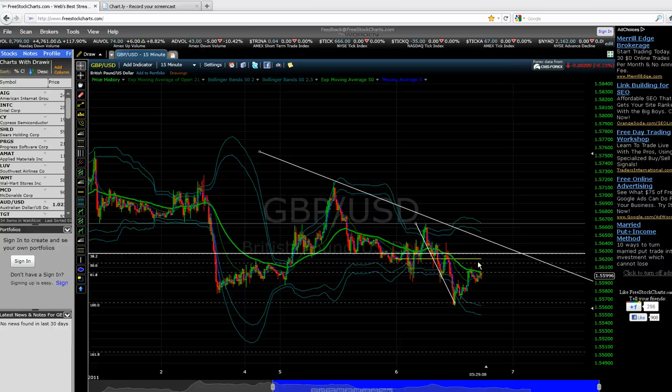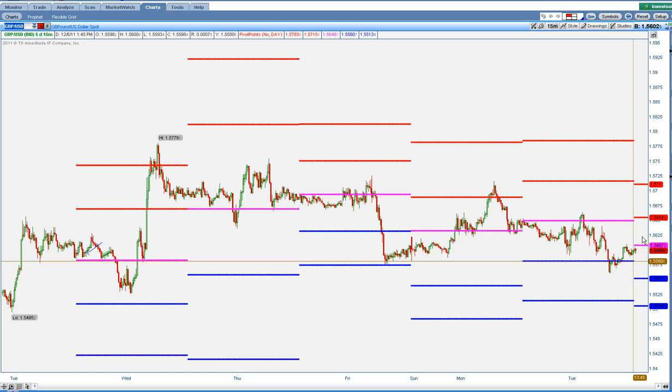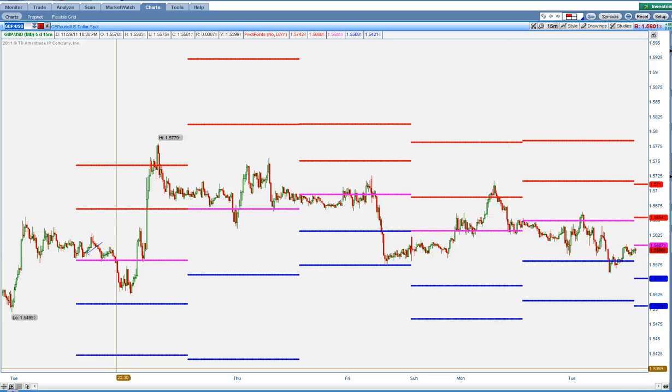Let's call it 56.15, something like that. And if I show you the daily pivots, we're just getting a new pivot now. This is on the pound. You see a daily pivot coming in at 56.07. And usually when you see a market open with prices underneath these pivots, they tend to stay below them, and they more or less respect these levels.